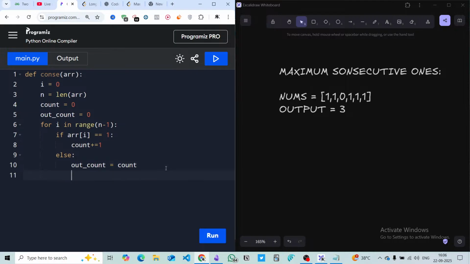Okay, and then we just empty the count value.